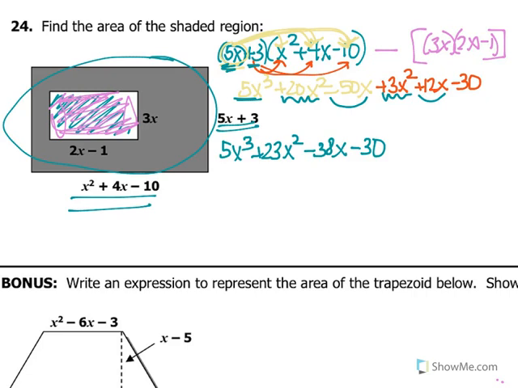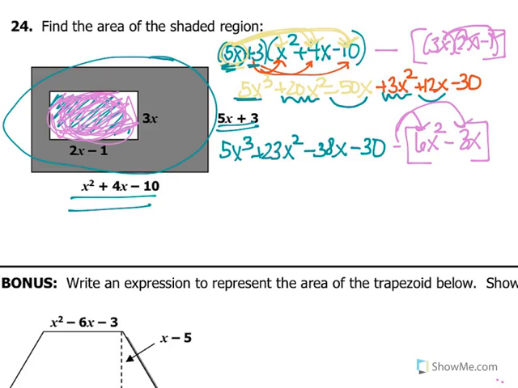All right, now let's take a look. I want to find the area of the smaller rectangle. So for this one, I'm going to take 3x times 2x, and then 3x times negative 1. So 3x times 2x gives me 6x squared. Don't forget, when you're multiplying with the same base, you add the exponents. And then 3x times negative 1 is negative 3x. So that's the area of the smaller rectangle here. So I need to subtract that. So the negative has to go to both of my terms.